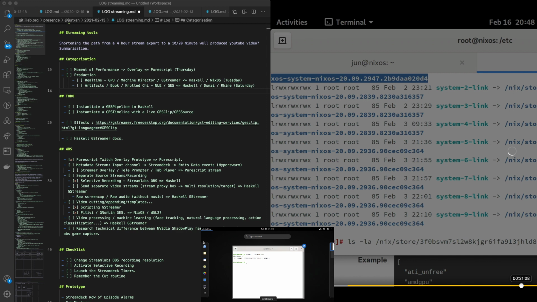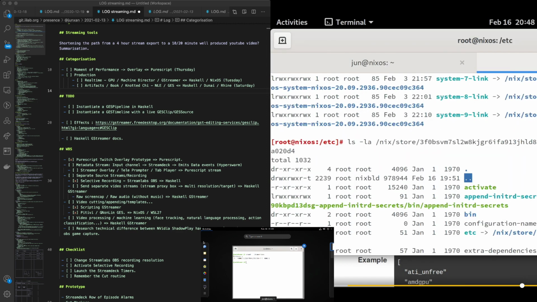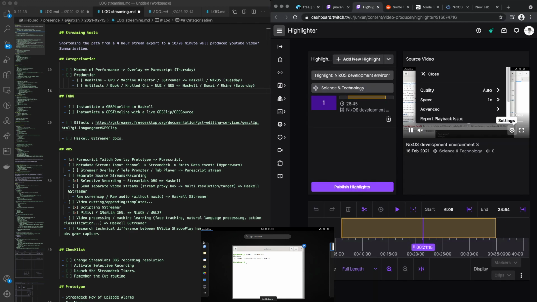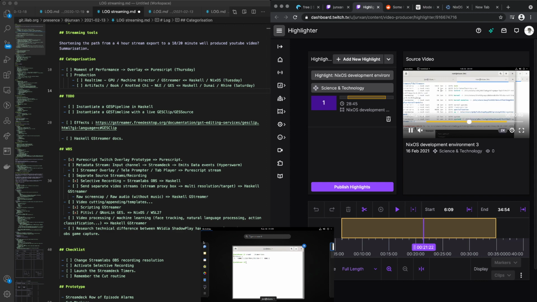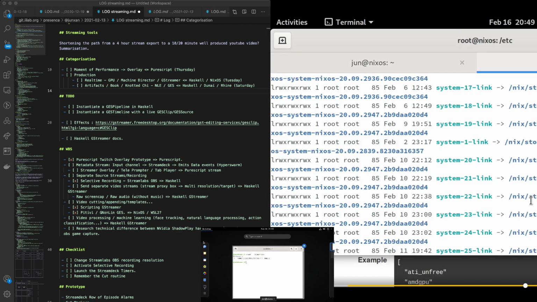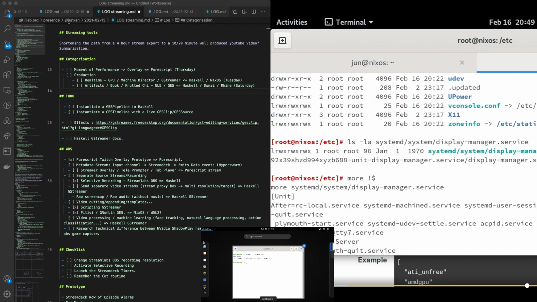I wish there was a way to play it faster. Speed, there is. 2 times is not going to be super great, but oh, I'm scrolling back, so that might be useful.